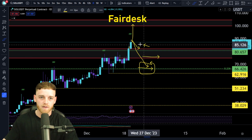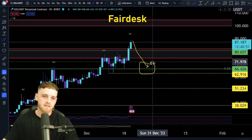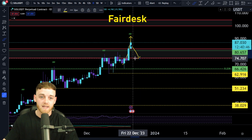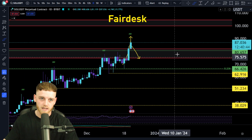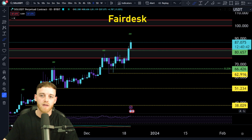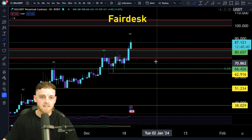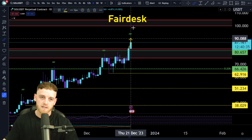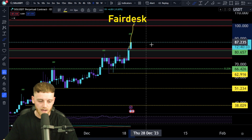I wouldn't be buying this area if we came down now, because it's likely that momentum is dying off, and we'd like to see a bit more of a correction, probably down to these levels that I was just talking about, guys, okay? So in terms of buying spots for Solana right now that I'm looking at, $66, $62, $75 if everything is good, and 82 if everything is good. What I mean by that is running up to these sorts of areas like so, okay?